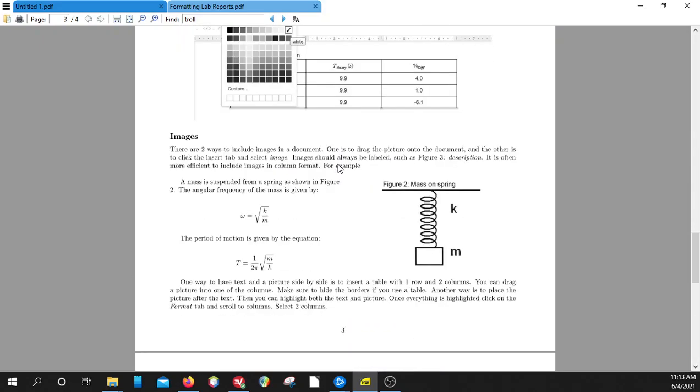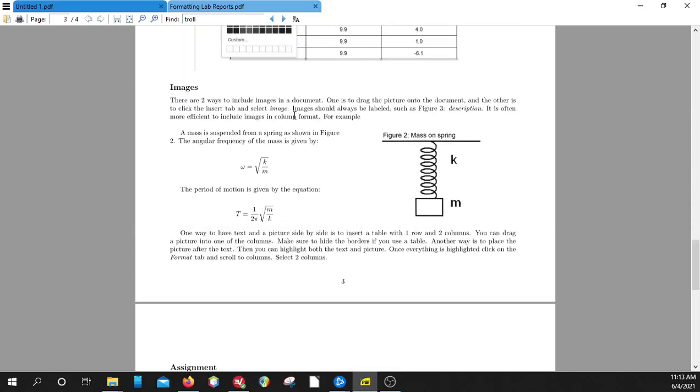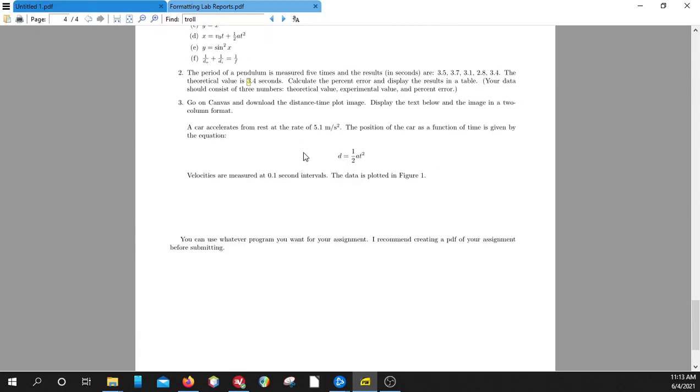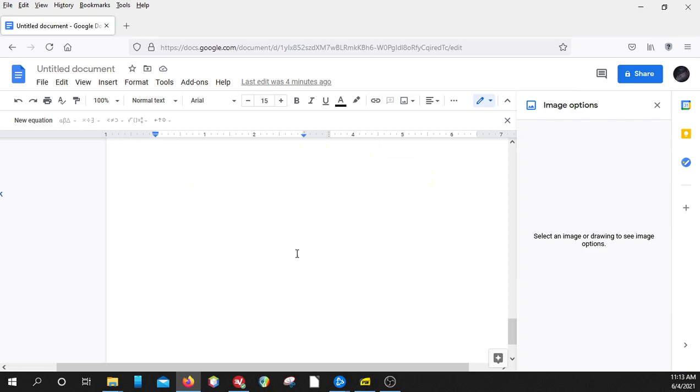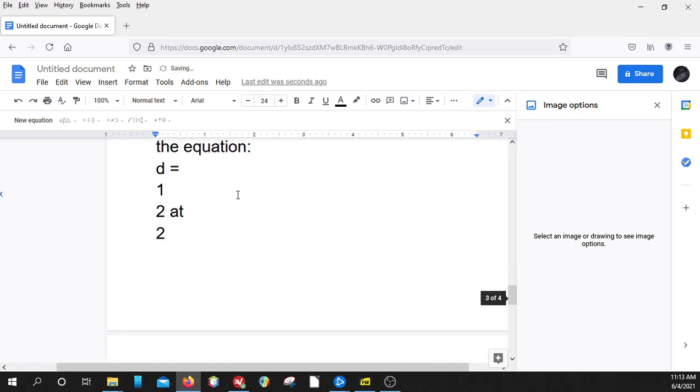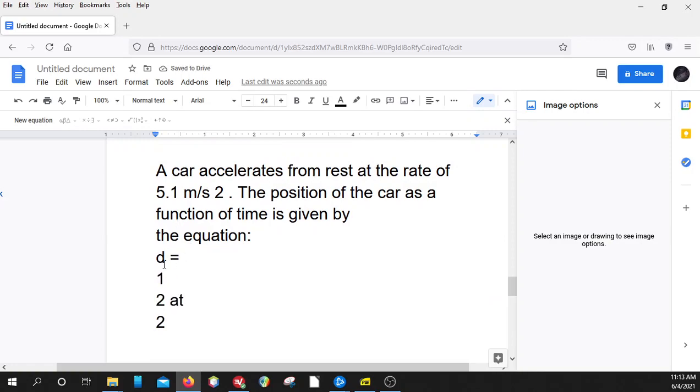And then the third one is kind of like this part here, where what you do is you literally copy and paste this, except you type up your equation. You could probably just copy and paste the whole thing and then delete the equation and type it up. Yeah, let's see what happens if we just copy and paste this. Try to remember to Control V because they're so weird about that. Yeah, you see the equation just doesn't work at all. And so then you can just delete that.